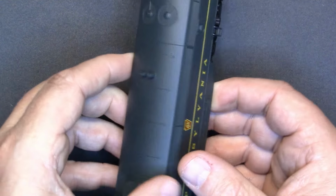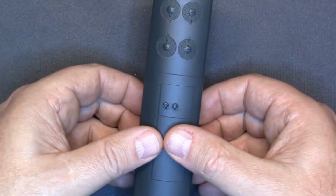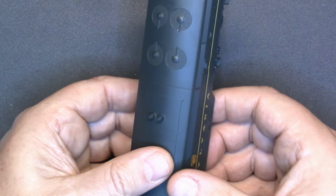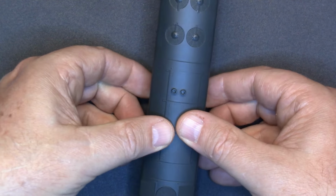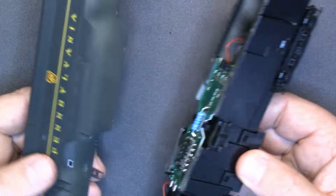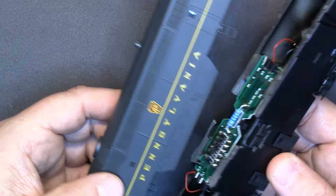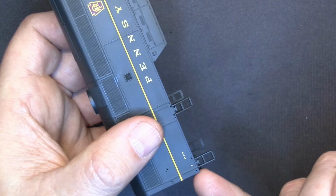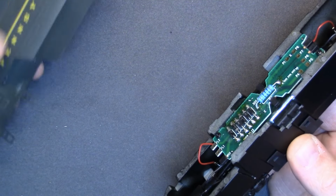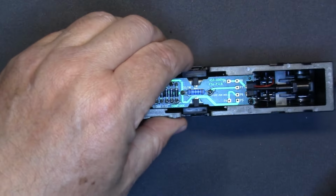This is DC. I believe it's DC. This is brand new out of the box, but I may have to take it apart and isolate the motor. But to pull this apart, to pull the shell off, you just basically pull the sides apart and lift up. And that's it. So you can see it's got some detail on it. Of course, they do have this marked as front. You can see that little F. And so they're made just like the A units. So we'll set that off to the side. We'll set that down.